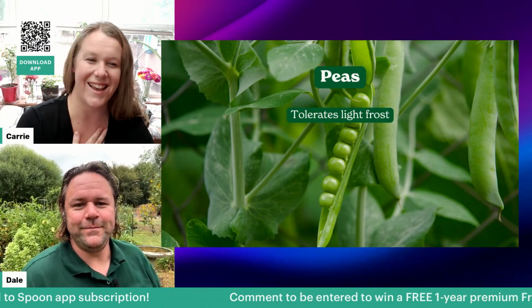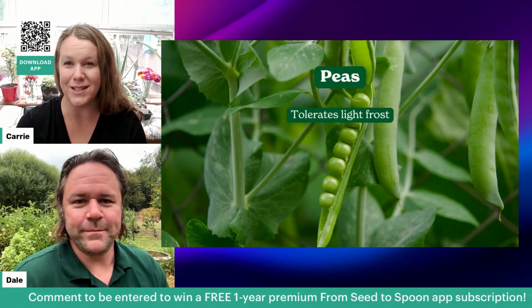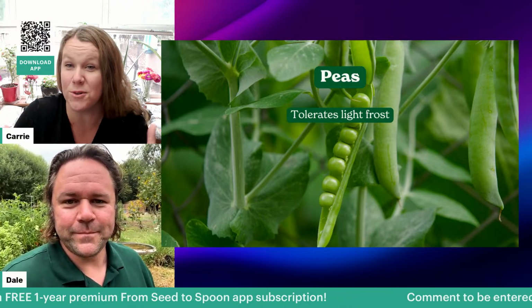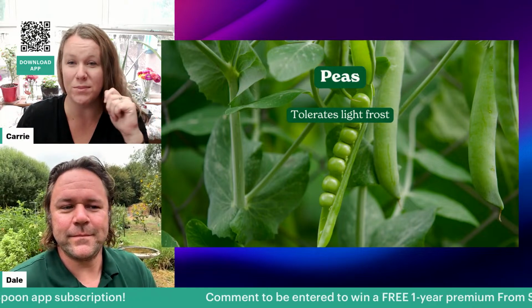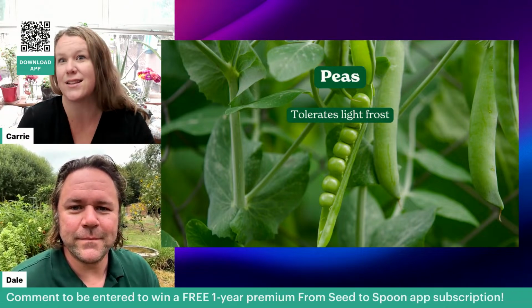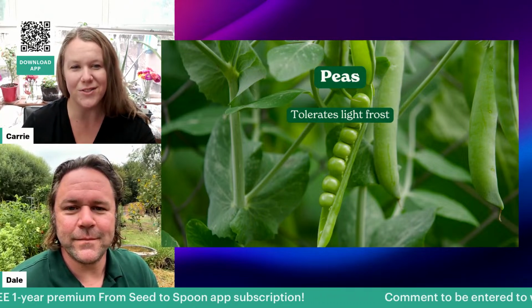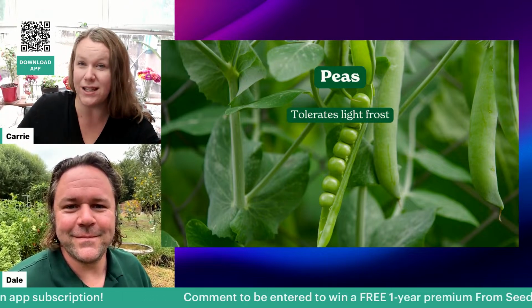Peas. Oh my gosh, I love, love, love peas. Peas never make it into the house, unfortunately. We can never plant enough peas because we are always out there pulling them and eating them immediately right off the vine. They're so good. Us and the kids, the kids will just go out there and start pulling them and eating. Even the 2-year-old and the 9-year-old, even the picky eaters.